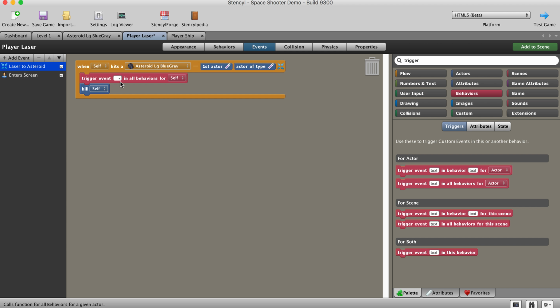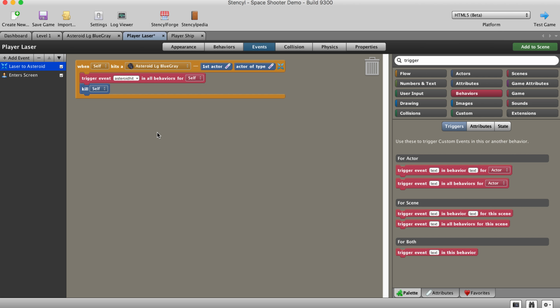Alright, so right here in this little tiny box, I know it looks small, but you can actually type in a whole bunch of text here. We need to come up with a label, a name for this trigger. I'm going to call this Asteroid Hit.